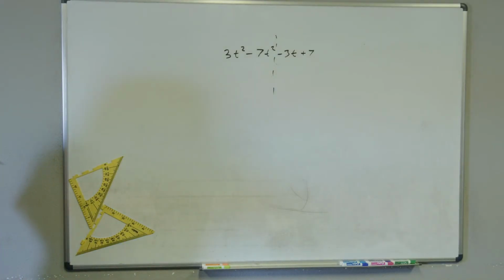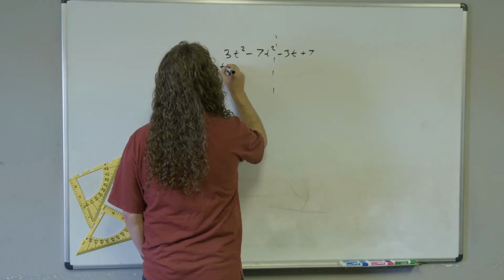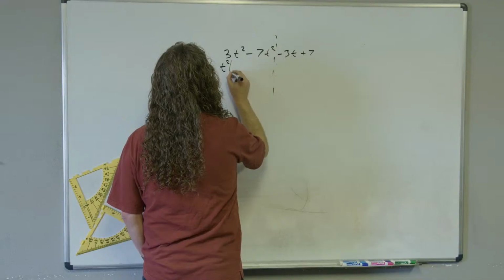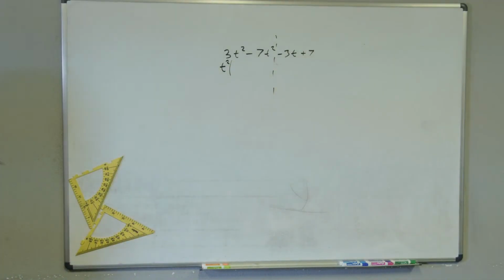Okay, so what am I doing? Find what matches in the first two. Sounds great. What matches in the first two? T squared. True enough. What's your question? Do you always keep the signs the same when you're doing this part? The inside has to match science-wise. What the heck are you talking about?